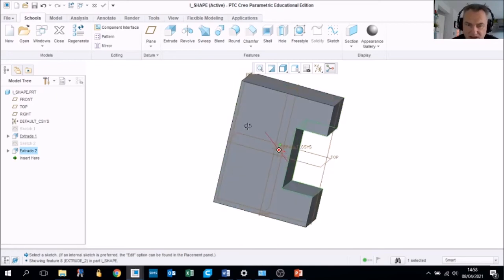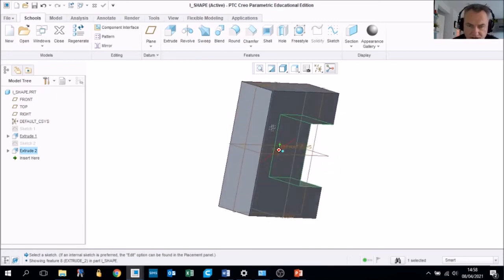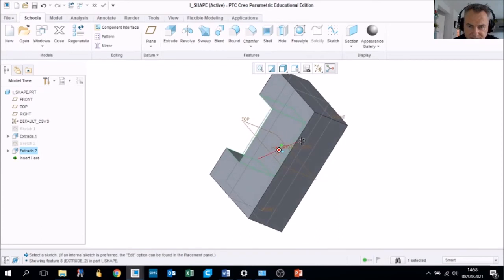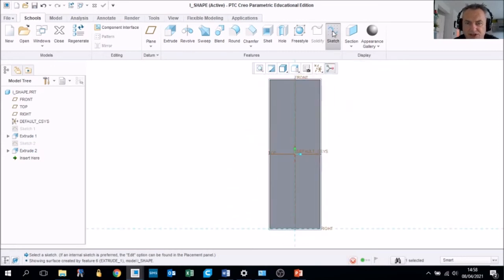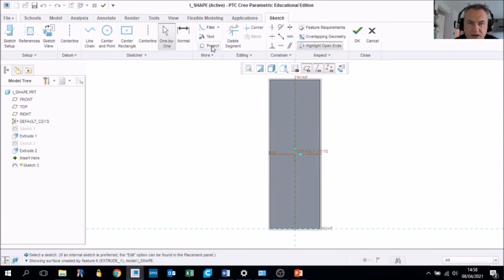I'm going to repeat that whole process on this side. So I'm going to select that face, go to sketch, project the left line, project the right line. Use the line chain tool.